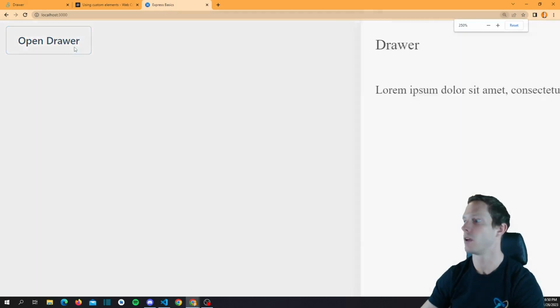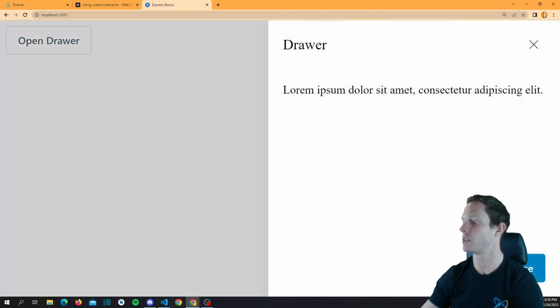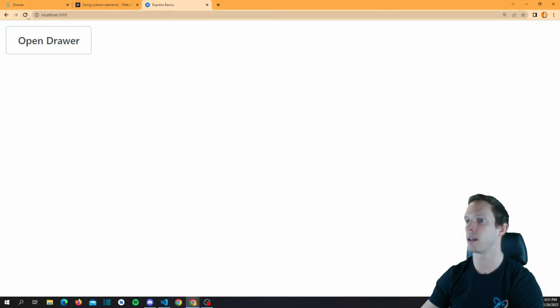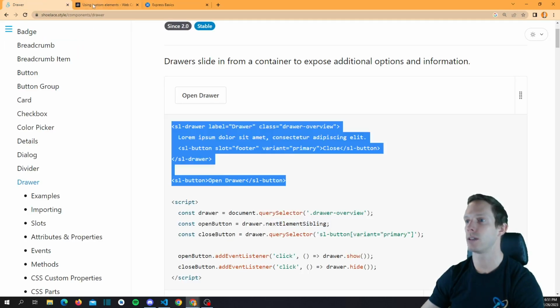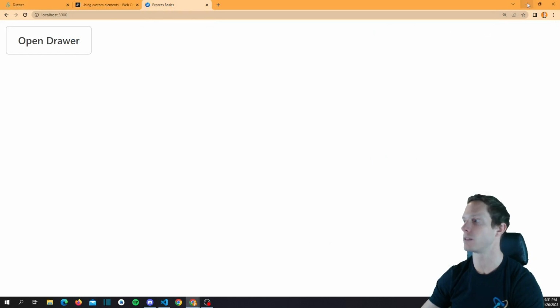All right, so you saw that kind of initial loading phase, right? Which was weird. So we can pop open this drawer. We see this drawer kind of out of the box. It closes, really cool. But you did see that flash, right? Which is kind of annoying. And the reason that happens is, again, if you're an Angular developer or you come from that world, you know that it's loading the DOM before the custom elements are actually defined, right?